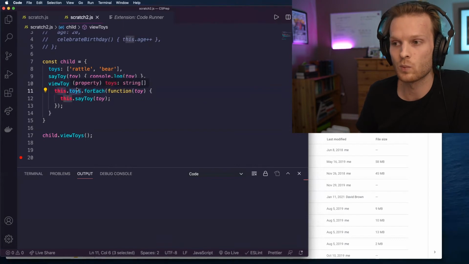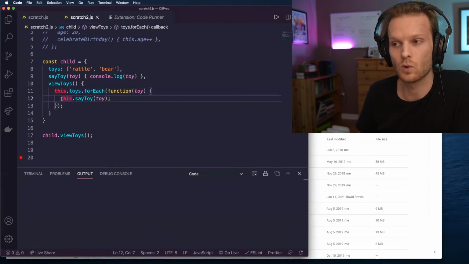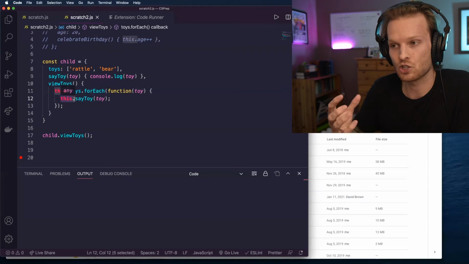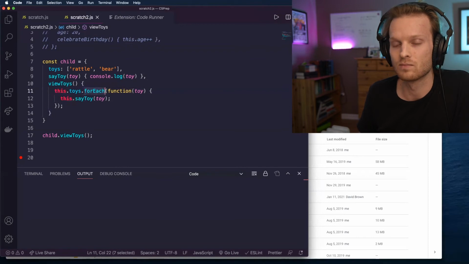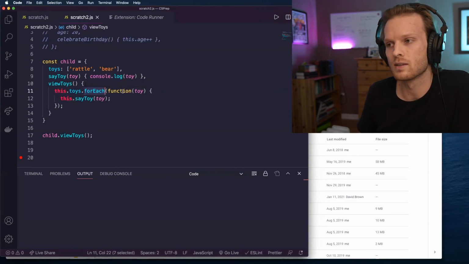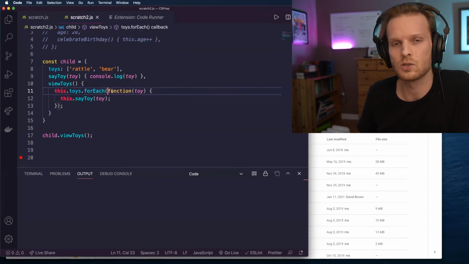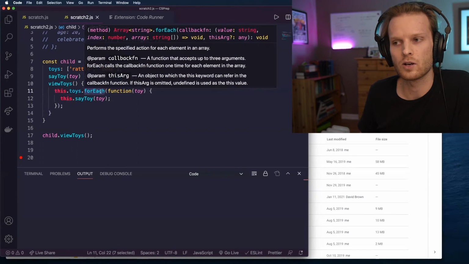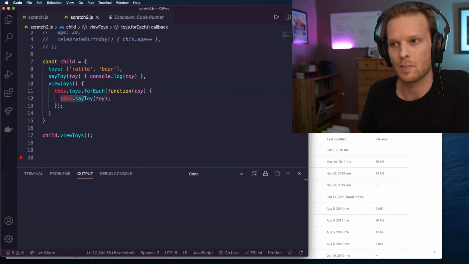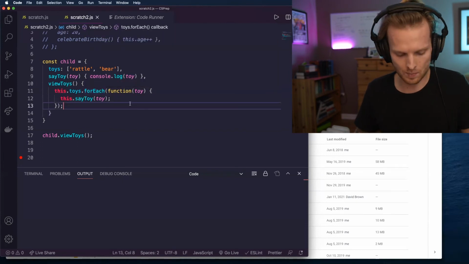But what happens when we try to use the this keyword inside of a function inside of a method? Now, since we have declared this forEach method using the function keyword, using the ES5 syntax for declaring a forEach loop, this will not automatically be bound to the encapsulating object. In fact, let's see what happens when I try to run it.